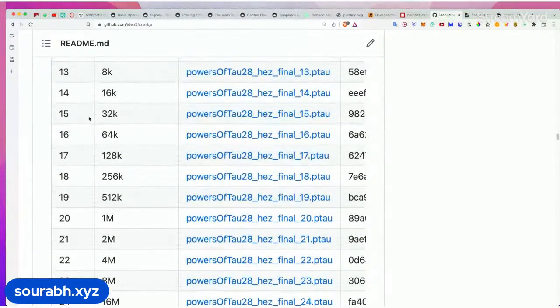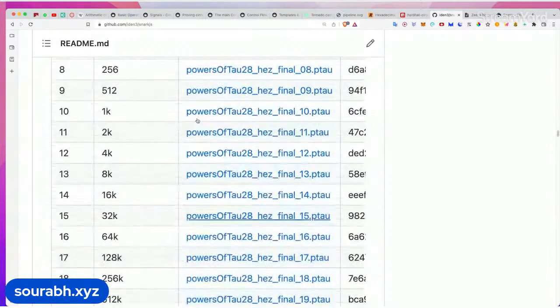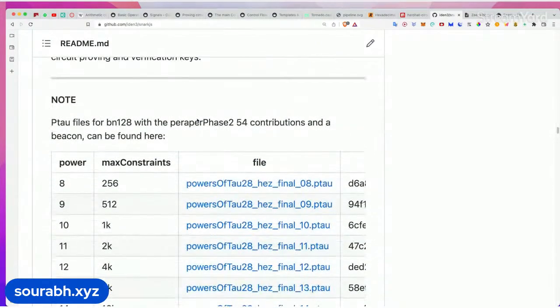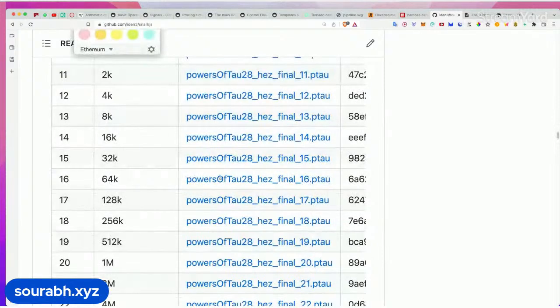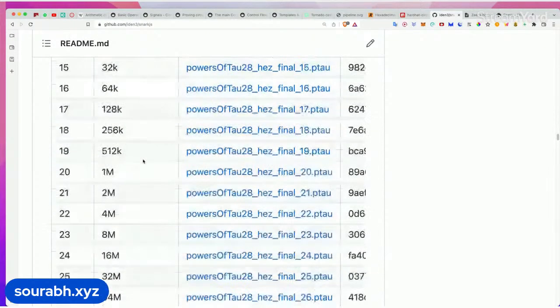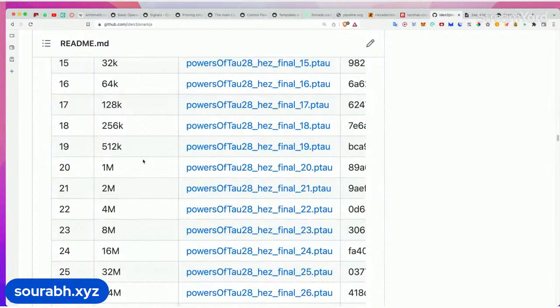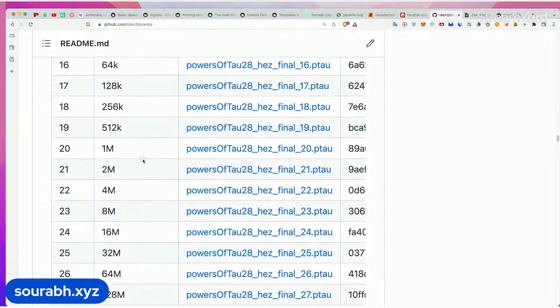I usually take this 32,000 constraint file just like that. But there are actually helper utilities which analyze your circuit, and depending upon the constraints, they automatically select the suitable ptau file. But let us not work with those tools here, but I will give you pointers about where the tools exist in the description or in the comments of this video.